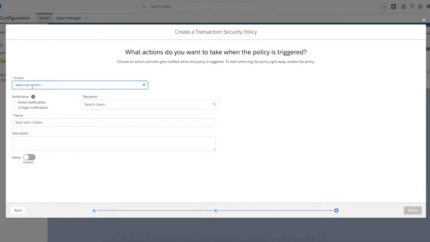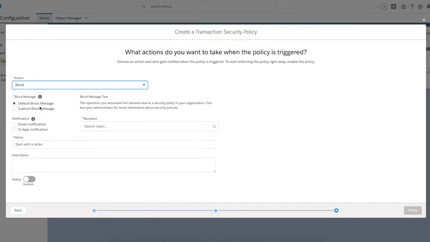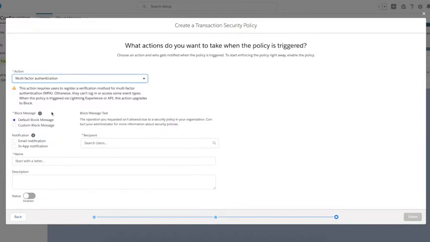All right. Here you can select the action, which is block or multi-factor authentication. So you can either block the user from doing the action, which means it will be blocked completely. But if you choose multi-factor authentication, then they have to approve a second factor authentication on their mobile device. So you can also configure the user with the Salesforce Authenticator application from the App Store, and then users have to pass that authentication before they access this particular resource, right?